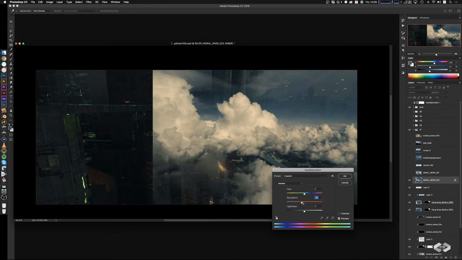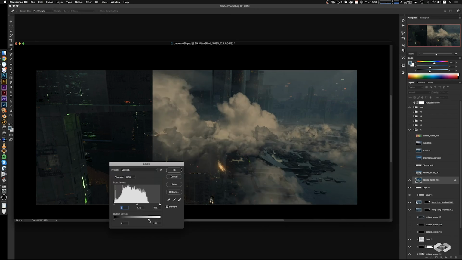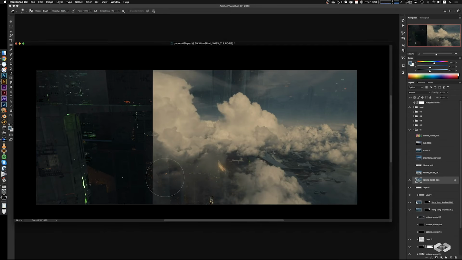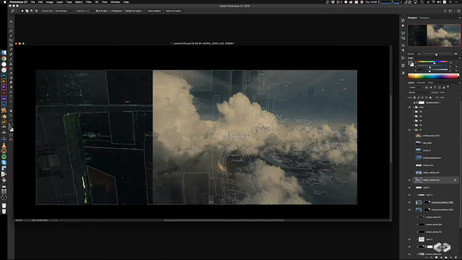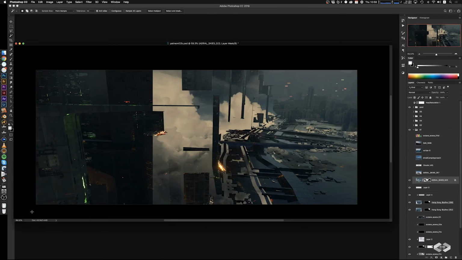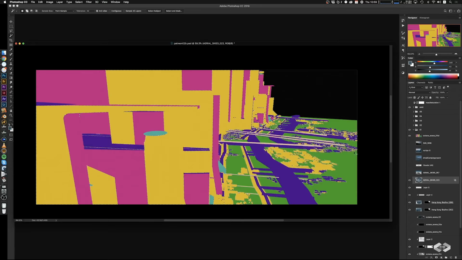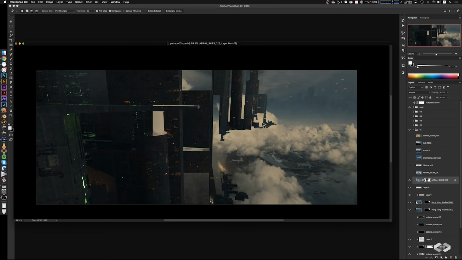So here I'm using the same kind of layer blending modes, the same kind of blending of values below and on the layer itself to get rid of the darker areas of the image and just leave the white clouds for me to see. Trying to play with the masking, even though it doesn't quite work, since I also used the same material on the buildings on the ground. So it'll be easier if I just choose the isolated buildings there. So I think that's kind of going in the direction.